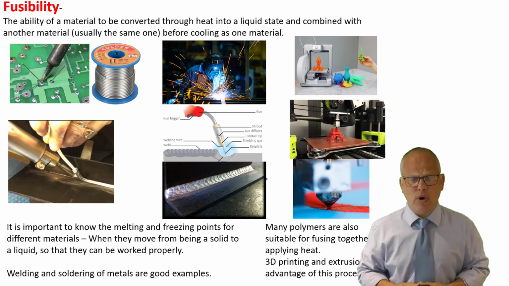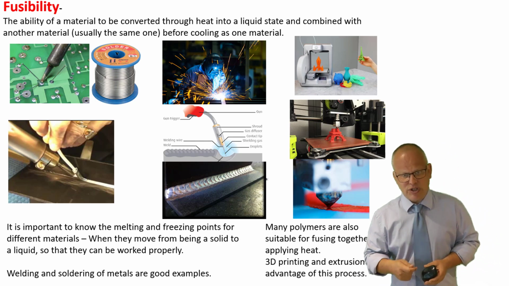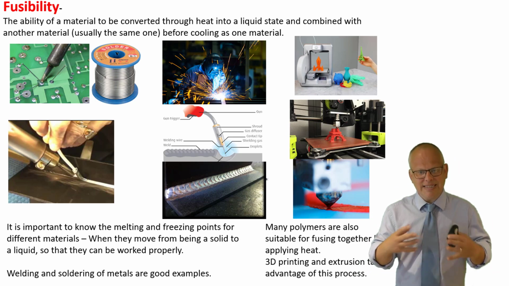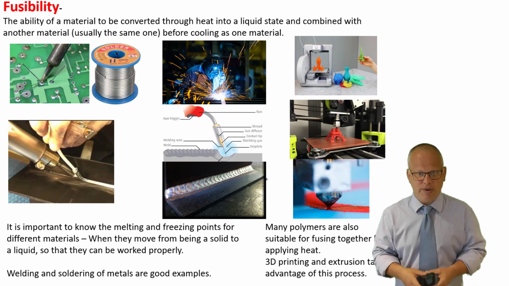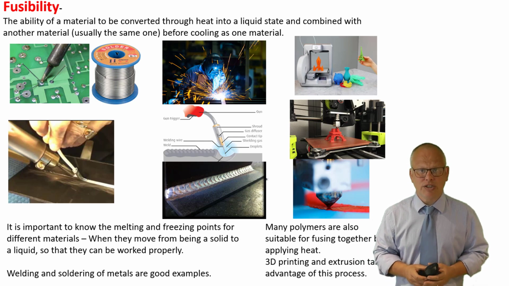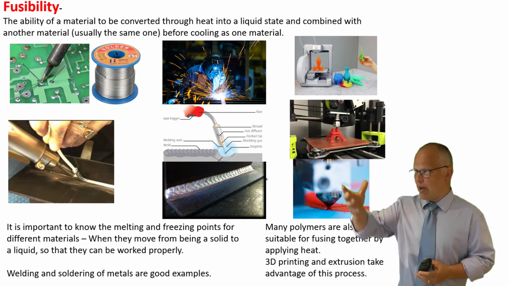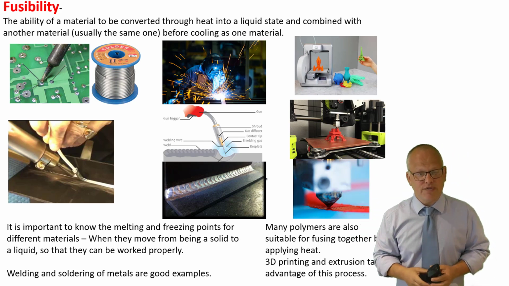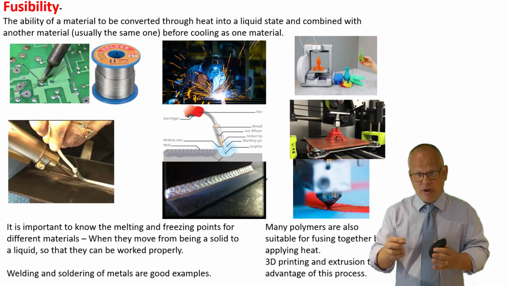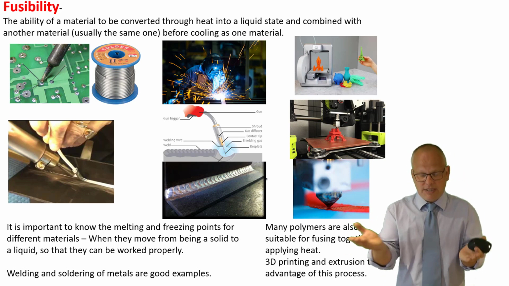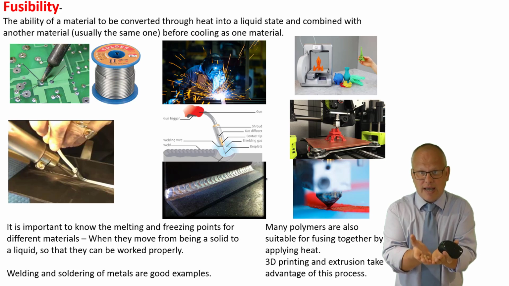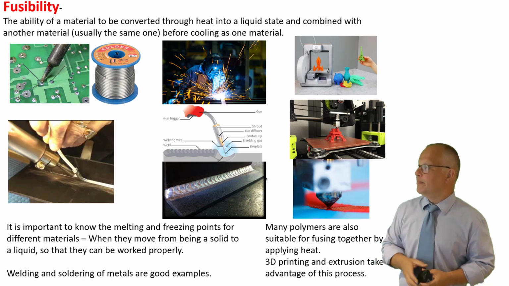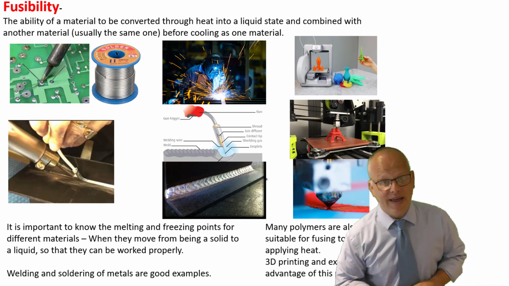The same thing you can do with polymers as well. You can do it with flames, you can do it with hot air. It's not so often done because polymers are so easy to form by injection molding and vacuum forming. We don't tend to fuse them as much, but certainly if you think about UPVC windows, you can look at the joints in the corners. Those have been fused to give you a perfect joint where, again, the two bits of UPVC are joined, and you wouldn't be able to tell the difference between one and the other. Visually you can. I'm looking at windows, by the way.